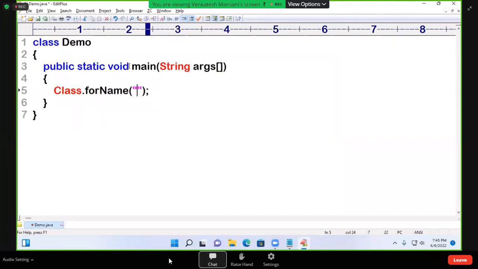Now we are going to use type 4 driver only. Type 2 stop to use, already told. Type 4 only we are going to use. After a few days, type 3 also I'll show you. Type 1 outdated. Type 2 stop to use. That's why type 4, type 3 only we have to use. Type 3 I haven't explained yet. That's why we go for type 4. Now what is the type 4 driver class for Oracle database? oracle.jdbc.driver.OracleDriver.